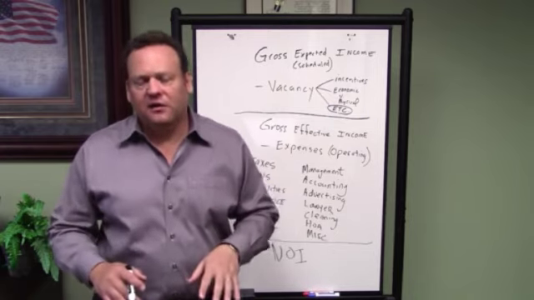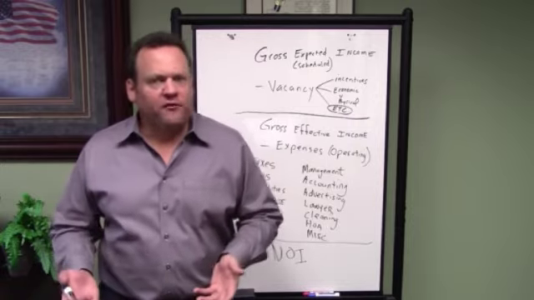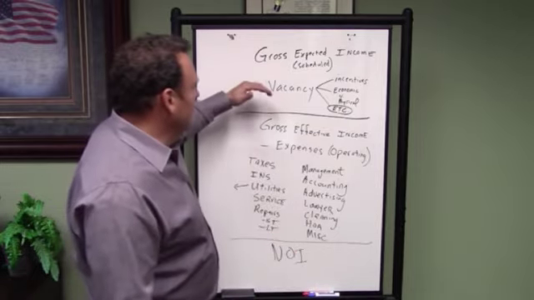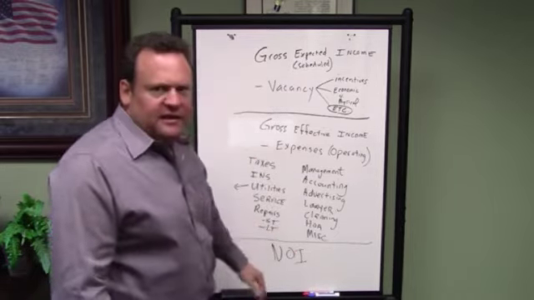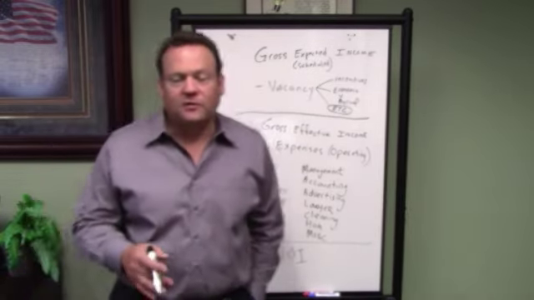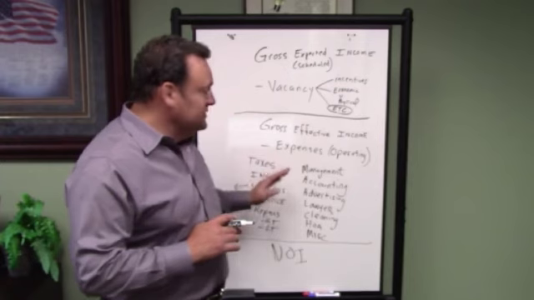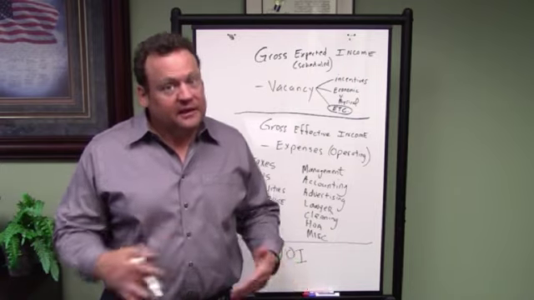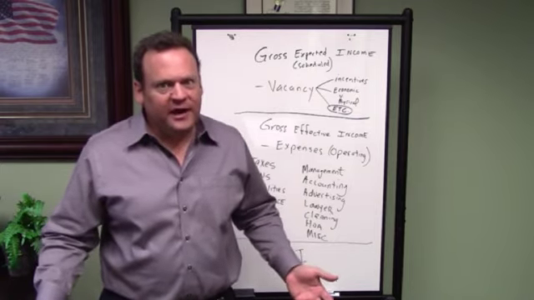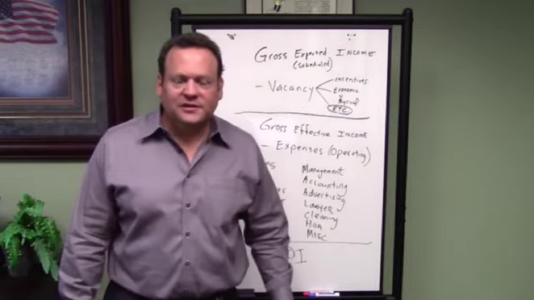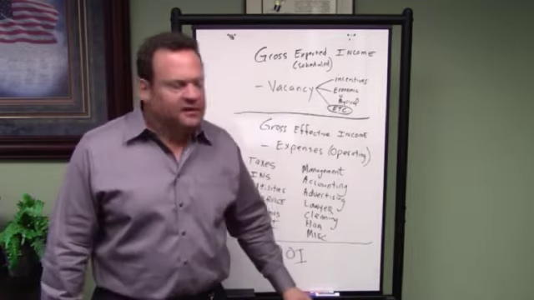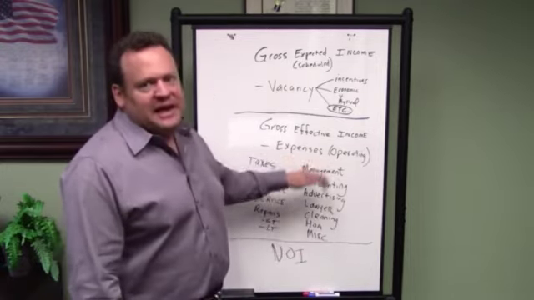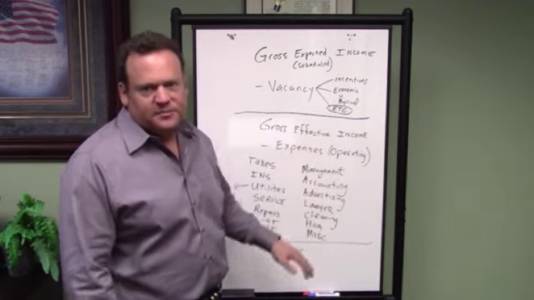Typically, a seller on a listing with a broker or in the pro forma is going to give you a number of what the NOI is. Remember, this is all annual. Annual income, annual vacancy, annual expenses gives you NOI, the net operating income. Now, remember, under expenses, there's one big thing that you write a check for every month that's not in there. You probably noticed it's missing. What is it? It's the payment on the mortgage. This has nothing to do with the mortgage. This is the performance of the building. The net operating income is independent of the financing of the building. So the mortgage payment is not an expense.